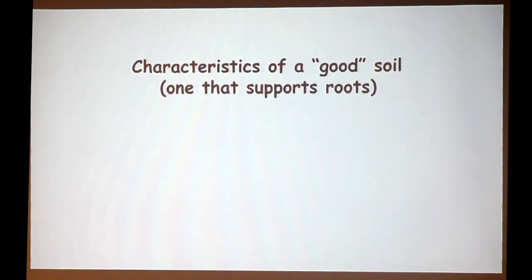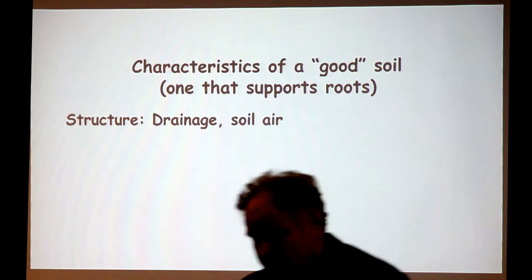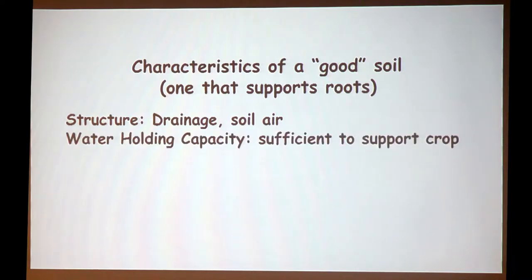So what are some of the characteristics of a good soil to have around our plant roots? Structure, the development of aggregation I mentioned earlier. The composite idea of that is called structure in the soil. That has to do with drainage of free water and the movement of air into the soil and the waste gases out. Water holding capacity: how much water will the soil hold over time that will be available to the plants? That's a function of the texture of the soil, if it's a clay soil or sandy soil or something in between, and structure, how is it structured?